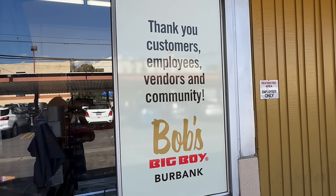That is a wrap from Bob's Big Boy. That was really good. It's a very good diner. Yes, a very classic Americana diner type of food. It's been here forever, 75 years. It's supported by the local community. In fact, it's a little after 12:30 right now on a Tuesday, and it's packed in there. It is so crowded. People are just waiting for tables.